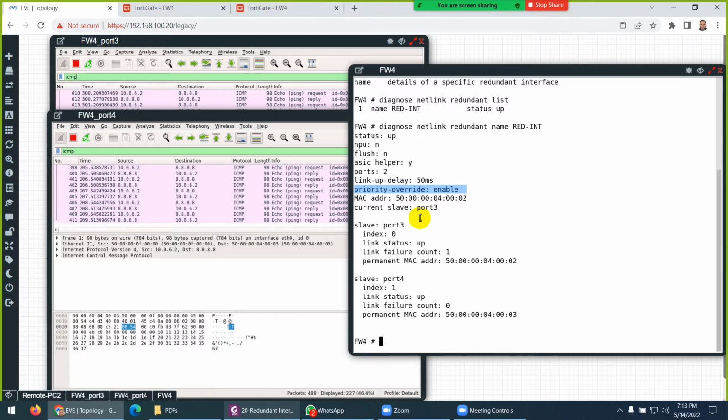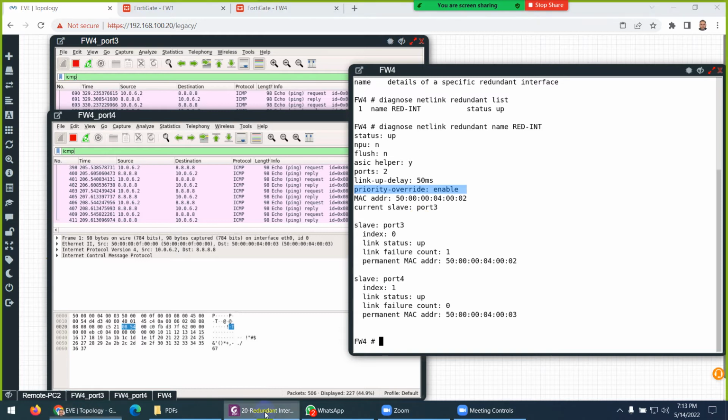If you remember, in that technology there is also a priority, that if the device is back, do you want to make it active? So the same concept applies here. By default it is enabled. Preempt. Yes, preempt. Yes, exactly. This is what I was saying. So that's why when port 3 is back, the traffic is diverted to port 3. So this concept is also clear, and it's only using one interface, and we saw this one.